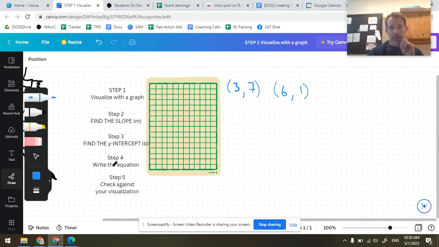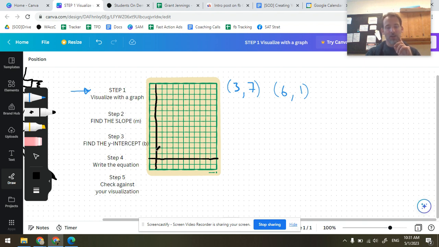The first step that we're always going to do is start by visualizing. You want to start getting this visual imagination of mathematics ready for more complex problems, and you're going to use this to error check and get a really good guess on what your answers are. So my first step is to draw an x and y axis. I'm going to draw those in black. Here is my x-axis down here, and since I've only got positive points, I'm going to put my y-axis on the other side over there. Lets me see lots of stuff.